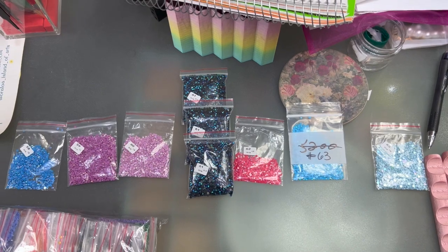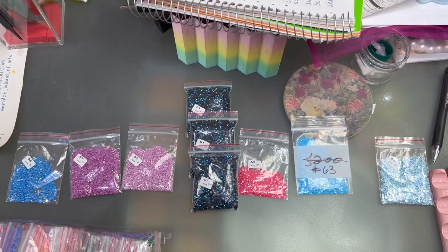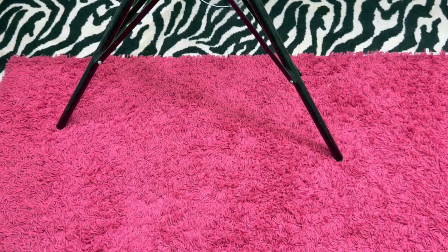You get a ton of ABs, as you can see — beautiful colors. And I am asking $75 for her because she's so large. I'm taking a big hit on that one because they've lowered the price, and I want to make sure I'm giving you a good price. So $75 for that one.